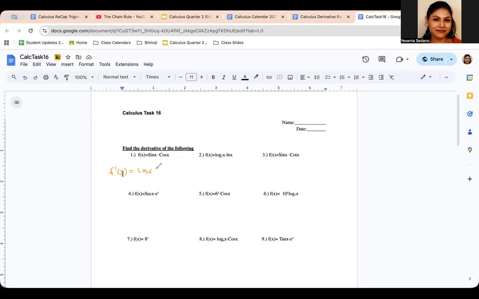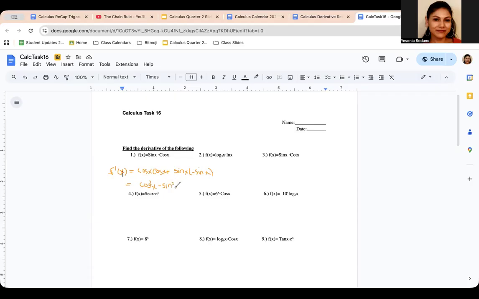Product rule says I keep the second function the same. And then product rule says I have to keep the first function the same, and then take the derivative of the second. And by the way, some of these are not going to simplify nicely. You're just going to leave it as a long train of stuff, and that's okay. Now, some of you might remember nice trig identities, and you can use those as well. But for the most part, I just want you guys to practice using the derivative resource sheet to figure out these identities. So this is what I get once I simplify this.